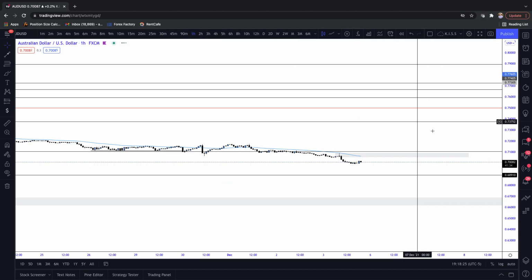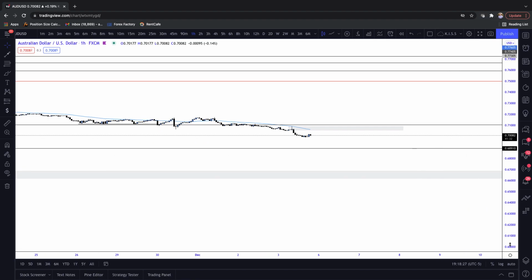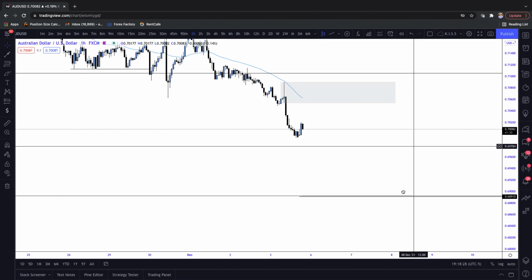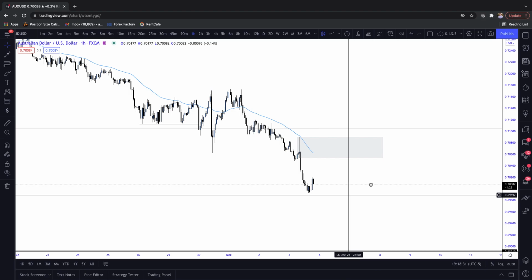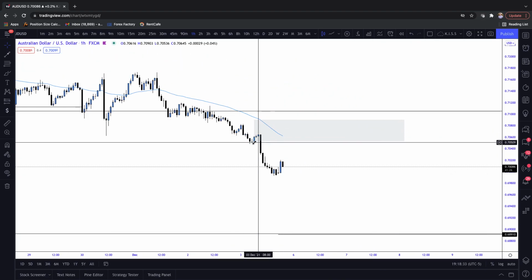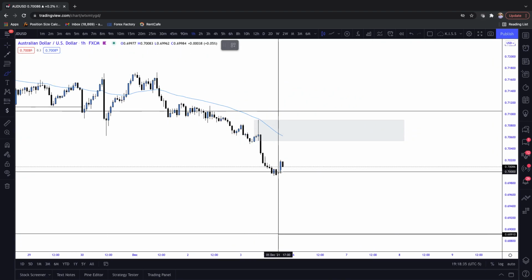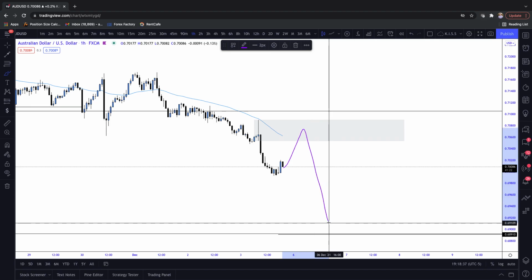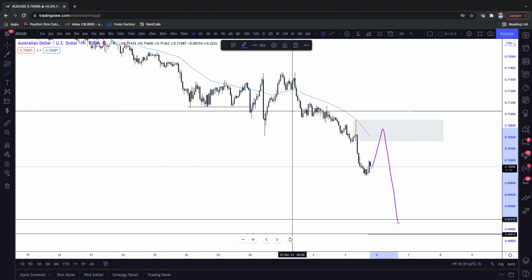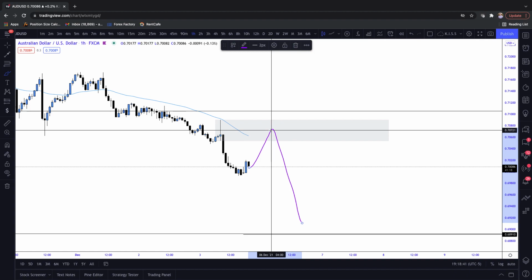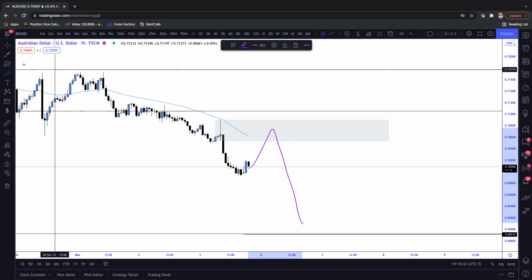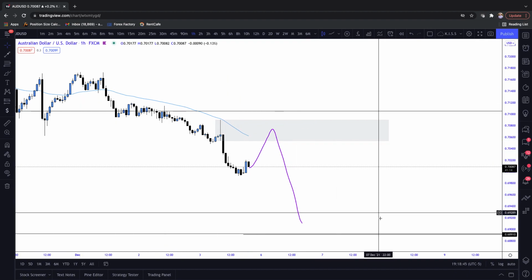Okay, and so something like AU, honestly, this thing is on such a tear that I wouldn't be surprised if we simply retraced into this level and then died down into that negative 27. Okay, this could be a very, very simple trade, time and price allowing. Okay, but you get my point.